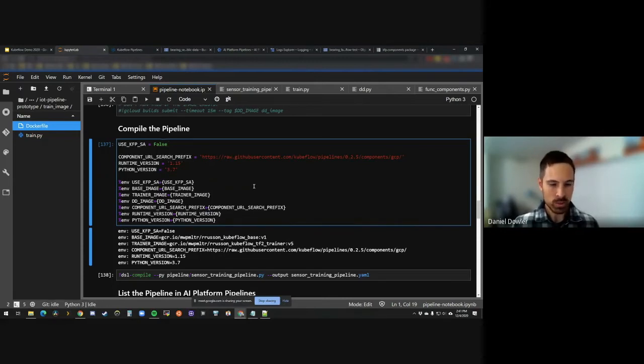You can set things up really quickly, but it's not quite as secure. And so if you've got security requirements that require you to use a service account and keep everything under an IAM policy, then you want to click that box, or I think you want to leave it unclicked, and then you'll have to set up a service account that can interact with your Kubernetes environment.